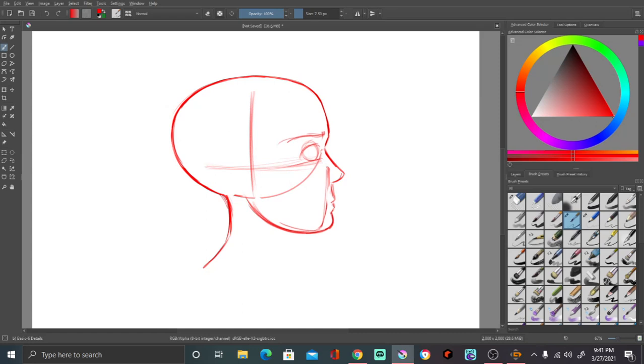Because you have the head and then you have where it connects to the neck. And then you have to deal with the rest of the neck, which is also pretty weird. Because depending on how the person's neck is, then you could either deal with someone who looks like that or someone who has like... I probably did that too early. I'll fix that later. But anyways, so then you have the neck that goes from underneath the chin. And again, depending on the person. That looks more accurate. I say more accurate, but I'm going to be honest, my art is not as accurate as it could be.